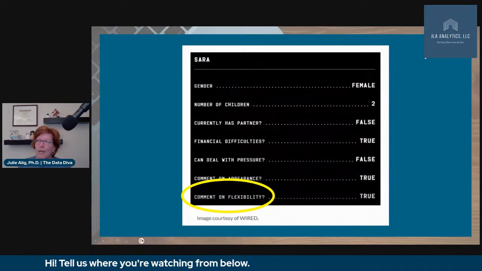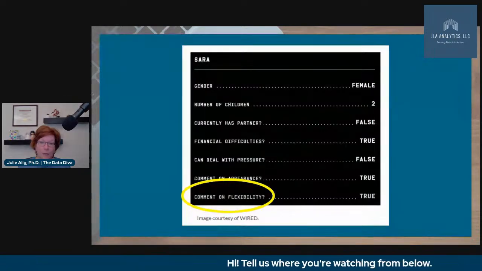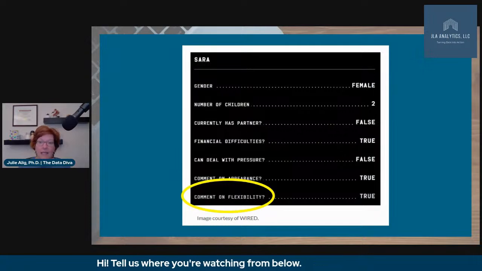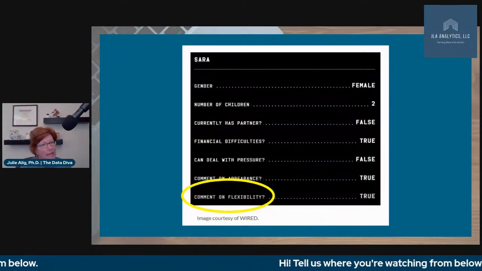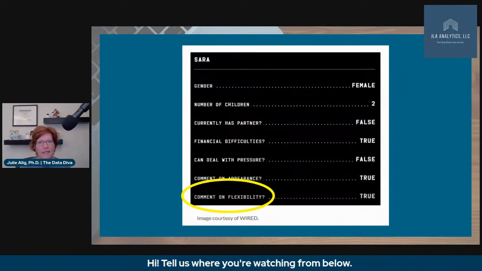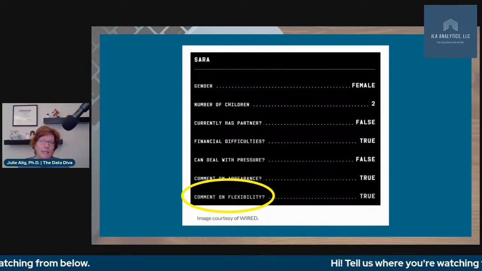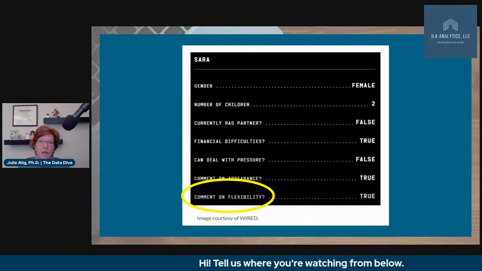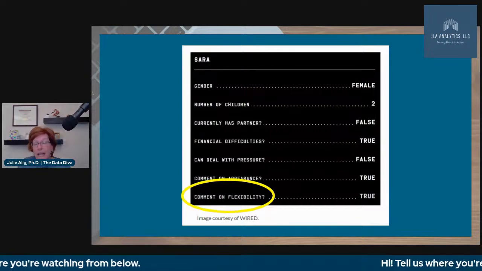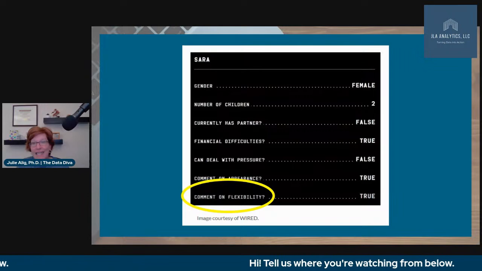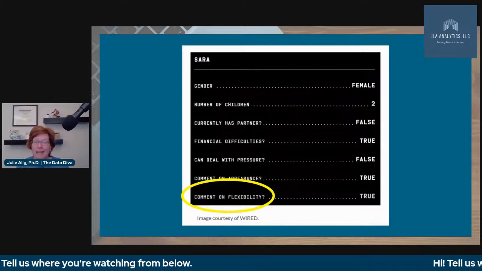One other thing to point out about how this sort of thing creeps in without you even realizing it sometimes is that some of these variables end up acting as a proxy for something else. So in this case, which I thought was very interesting, one of the other variables used in particular was whether or not the person spoke the Dutch language very well. And in fact, how it turned out, that ended up being a proxy for their ethnicity.